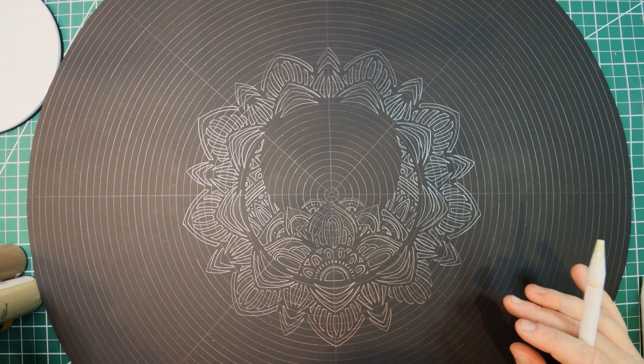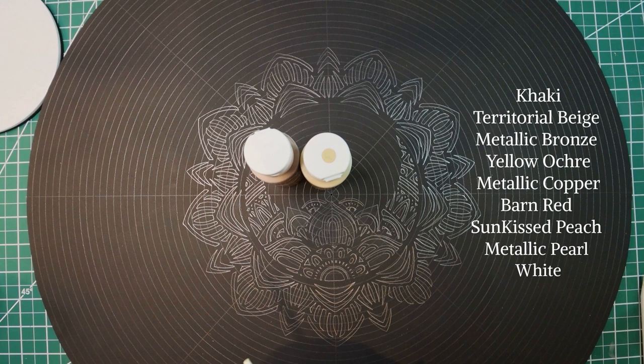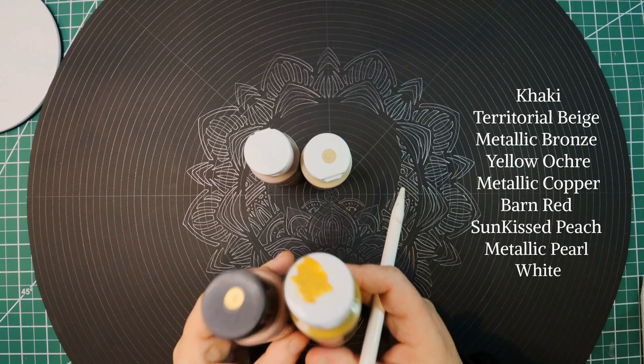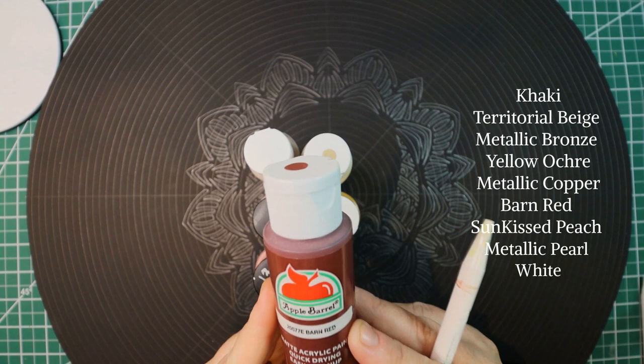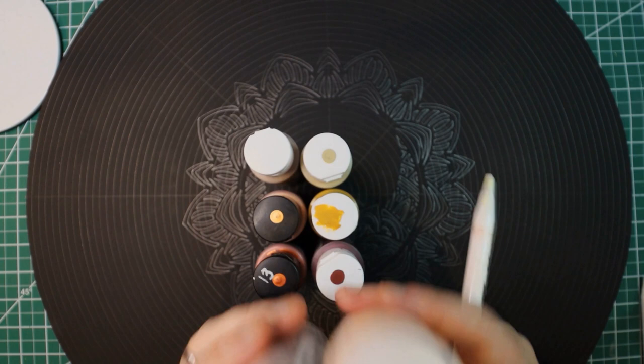I'm going to use khaki and territorial beige for my two browns. I'm going to use a yellow orchard, or like a mustard yellow color, the metallic bronze. I'm going to use some red tones, so I'm going to do metallic copper, and I'm going to do barn red. And then for the lighter tones, I think I'm going to stick again with metallic pearl and sun-kissed peach. So I think these are going to be my colors I'm going to stick with.